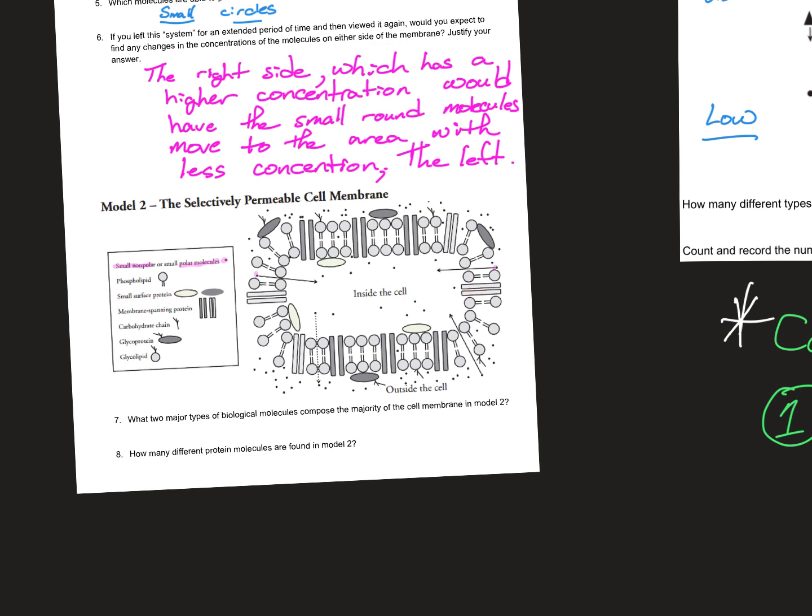Then you have some surface proteins here. And then you have transmembrane or membrane-spanning proteins, so proteins that go across the membrane. You built them in this model, you should have if you did it. See, some, like these two, don't cross the membrane. They're surface proteins. But this one would cross the membrane. So some cross, some don't cross.